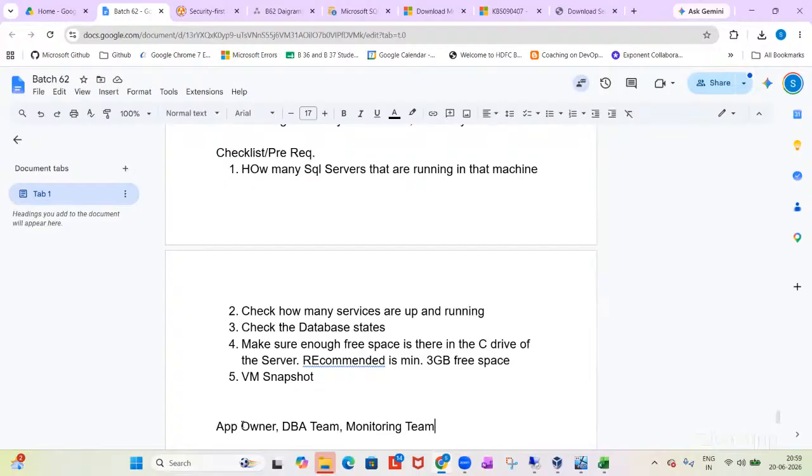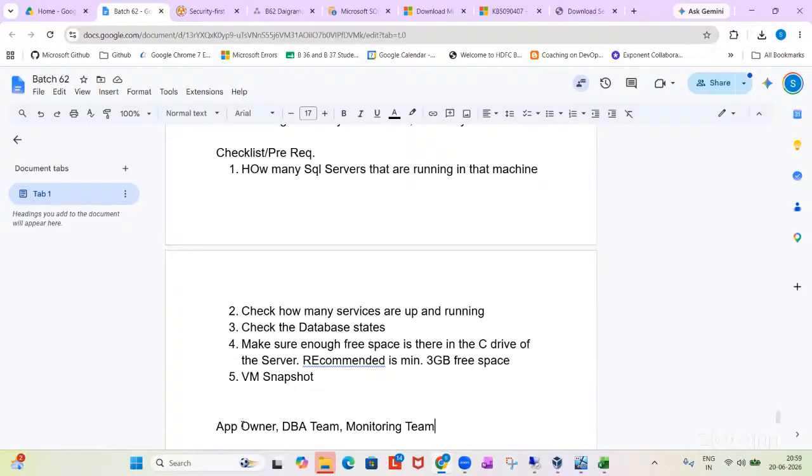24/7 we have to give the support. If you don't include the monitoring team, they might think, because while patching the services will be down, that they don't know about the patching. Again, they will start calling the on-call DBA. It will create some confusion. So just include the monitoring team, so they will know that you are patching and that it is expected that we will get the alerts. They will suppress the alerts for the downtime window. If you took a 3-hour downtime window, from 10 to 1 o'clock, even though n number of alerts are coming, as you informed the monitoring team, they will ignore all the alerts for 3 hours. They don't call any on-call person.